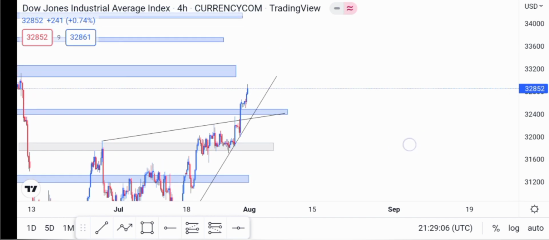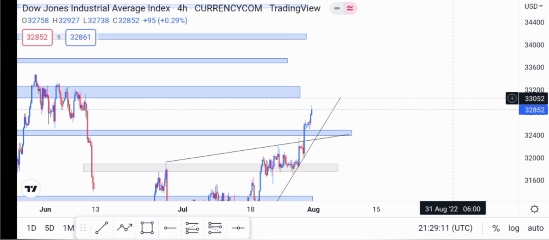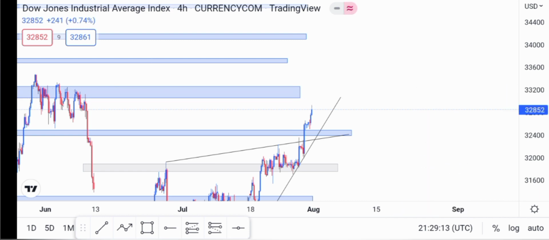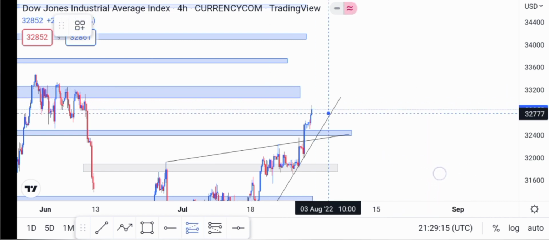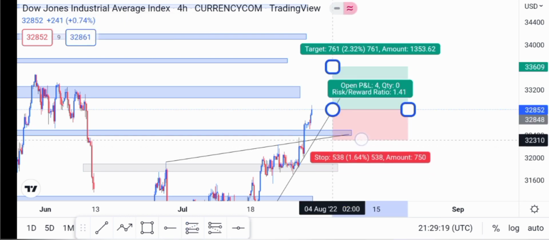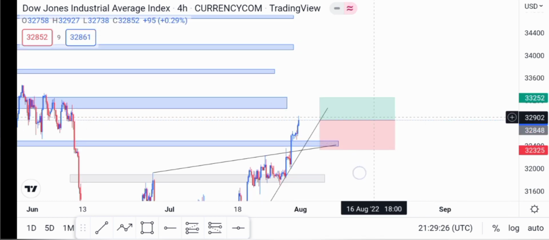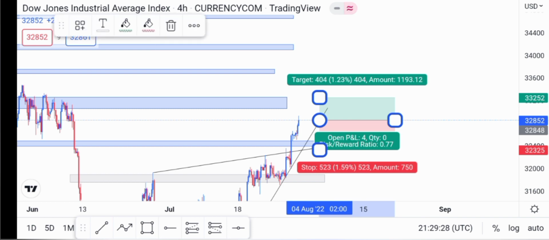So currently this is what you have on your steady. Not much is going on. To be on the safer side, if you want to enter this trade, it is at your own risk. I don't know, but I will never take this trade in my life. But if you want to, you can take this trade. You can see the risk reward ratio is not good at all.